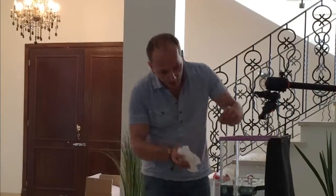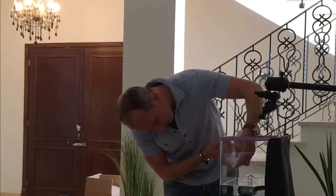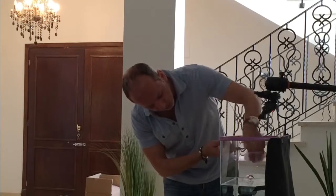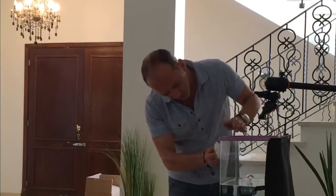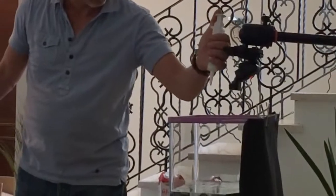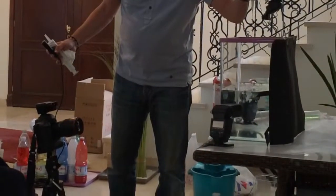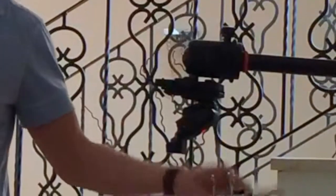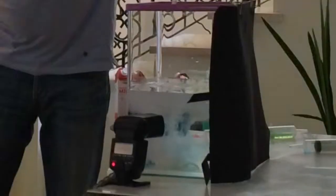Always remember to keep the surface very clean, so it will eliminate a lot of post-processing work afterwards. Use your wire trigger to capture your images while dropping the liquids into the water tank. Take as many shots as possible, and always remember to check your camera's LCD, ensuring that you are in focus. When you change colors of the liquid dropped, you need to change the water of the fish tank. You don't want any bad mixtures in your composition.